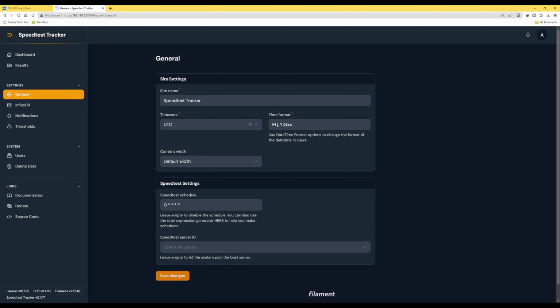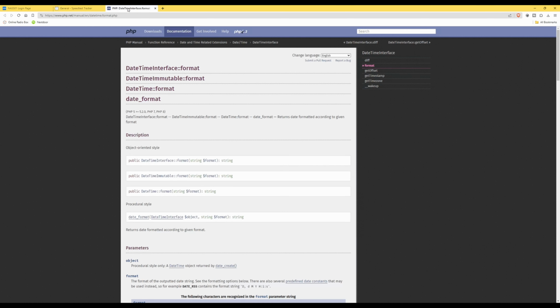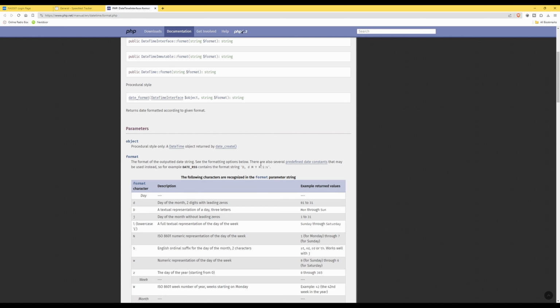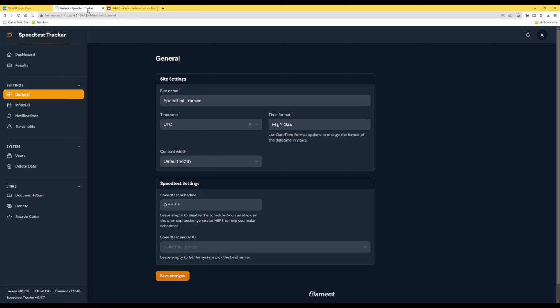This is default. Now what you need to do to change the time format is if you read the text below this and hover over format, you can open up this link in a new tab, and what it will do is take you to the PHP website where it tells you the format for defining the date and time, which you need to enter in the Speedtest Tracker time format box.